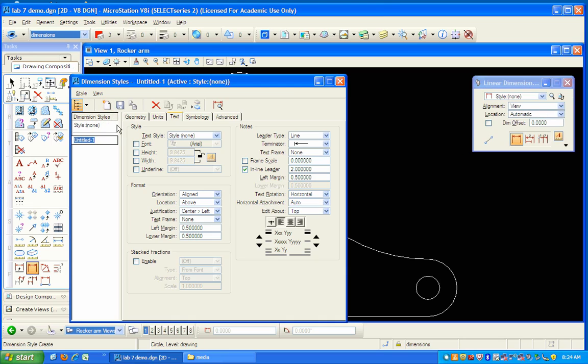We're going to create a new style, and let's call it, I don't know what we want to call it, doesn't matter, rocker dimensions. Okay, and the height of the lettering should be, I think, probably 1/8 of an inch is a good size. So 0.125, and lock that up. Whoops, I always do that. Okay, we're going to lock that up, and we're going to put 0.125 in there. Okay, so we're good to go.